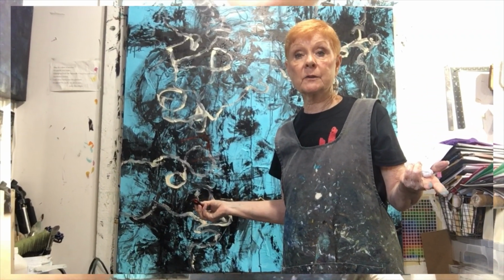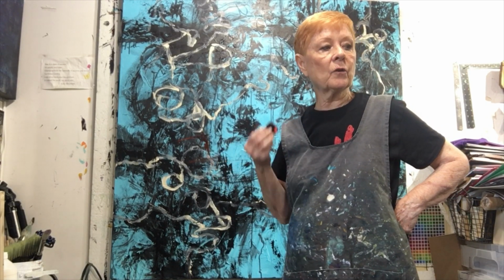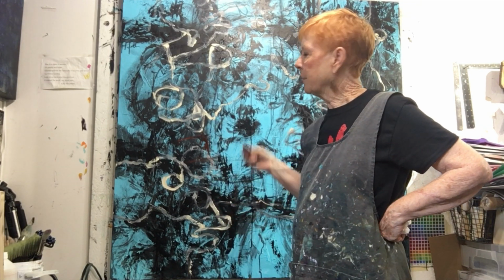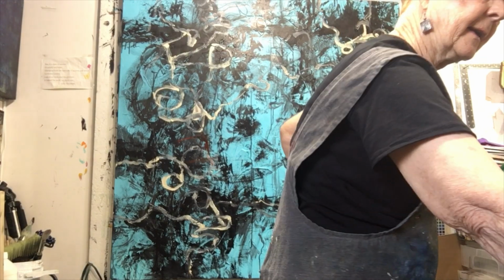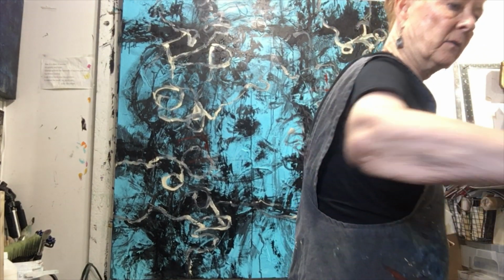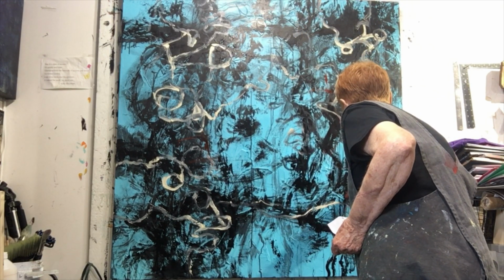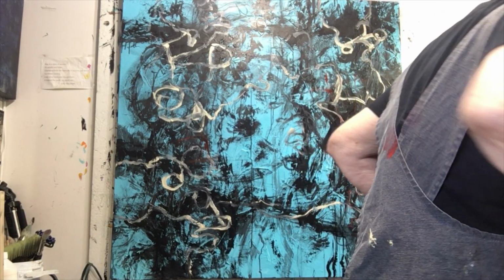Well, I'm back. You thought I was finished, right? I was thinking about putting a little bit of red in it, some red lines in here. I don't know if I'm going to use red, but I might want some red lines showing through. So again, it's a carbon disc, and this one is red. I'm going to wet it, and then I'm just going to make just a few lines with it here and there. Like I say, I don't know if it's going to stay or not. And instead of making circles, I'm just going to make straight lines with it.